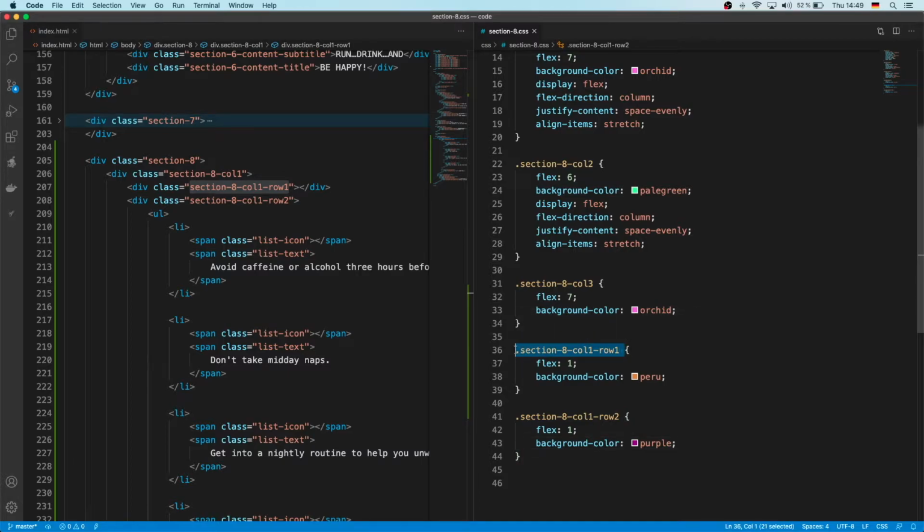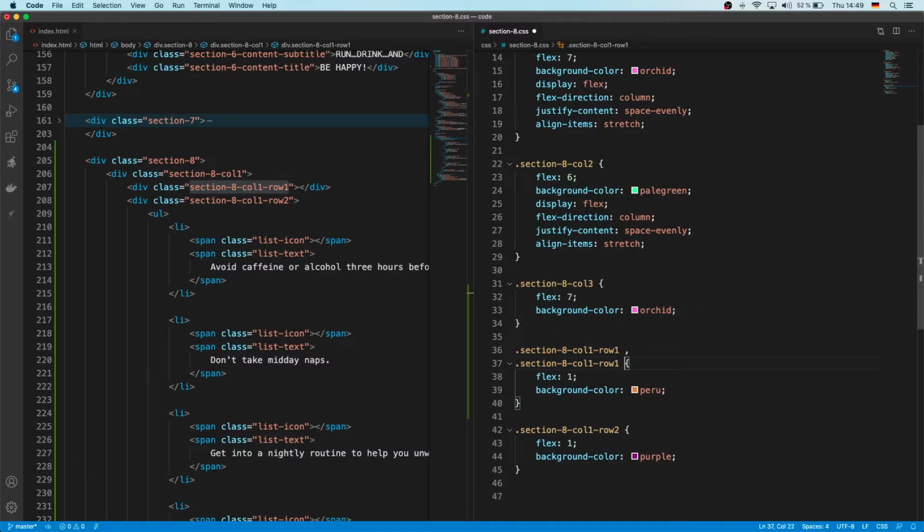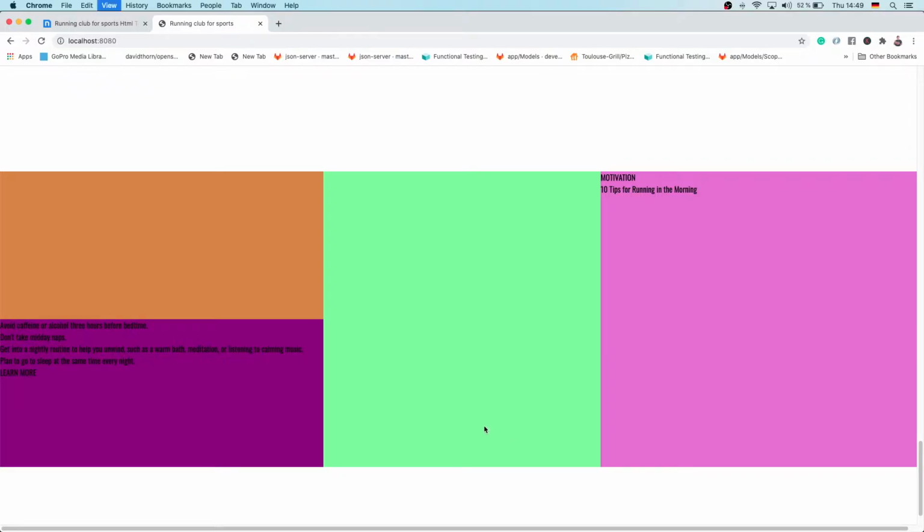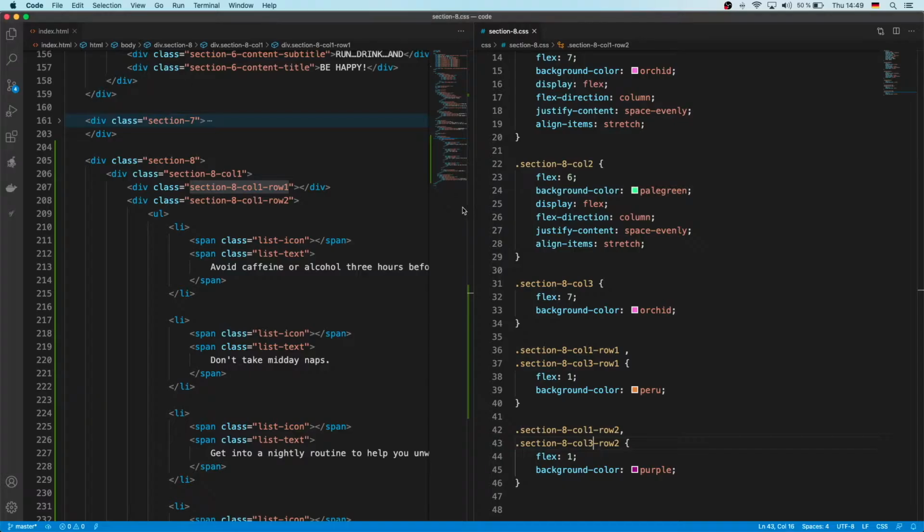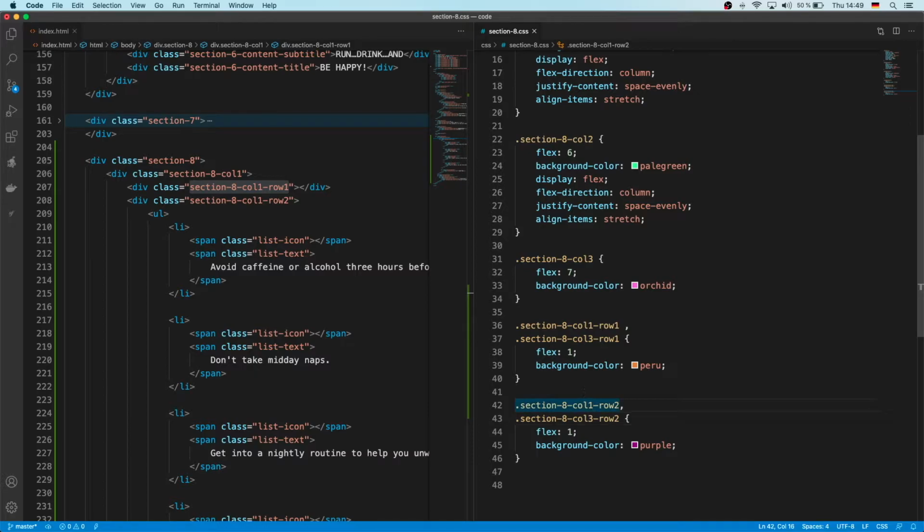Now we can change this also to be 3. This is what I wanted to do in the beginning. 3 here. So now we've got the two of them. That wants to be like that. No. Row 1.